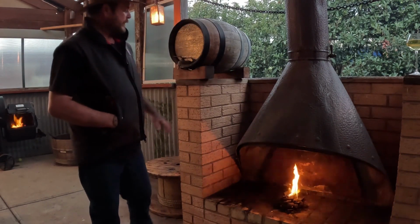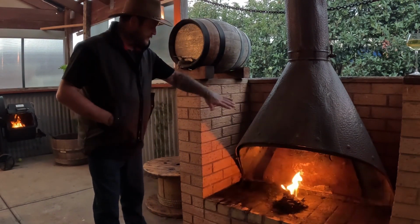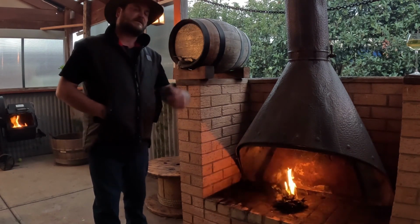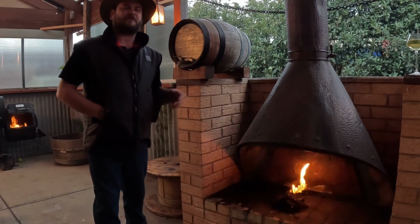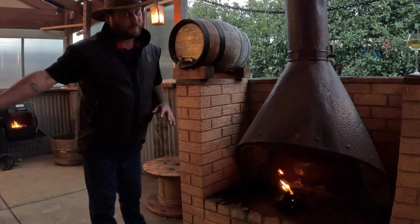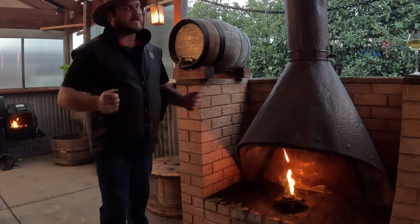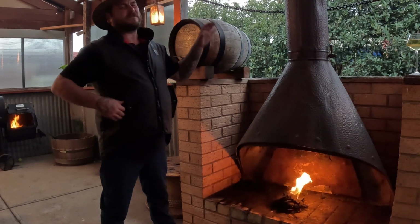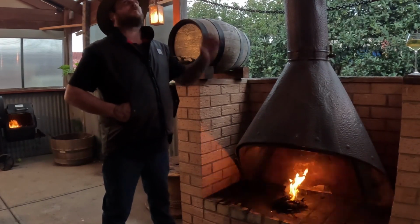So we had leftover bricks and we got our fireplace built. We used to come out here and watch TV, like movies and all that, our family nights out here. Now we've got the fireplace inside, so we generally don't come out here unless we're entertaining. But tonight we're going to cook it in here because it's raining, it's a miserable day, so we want to be undercover.